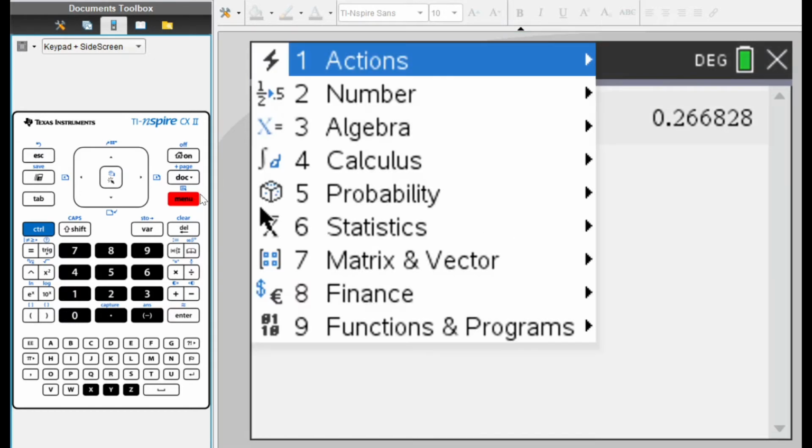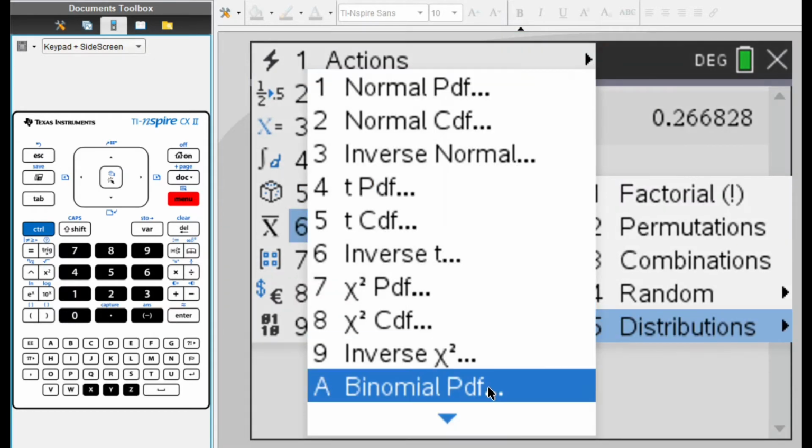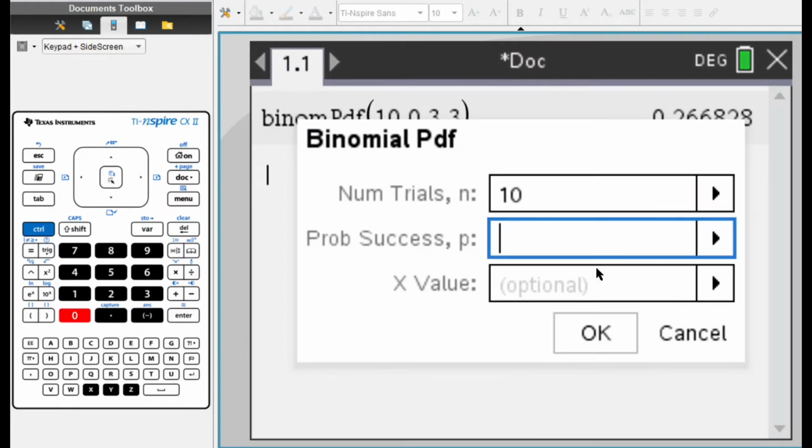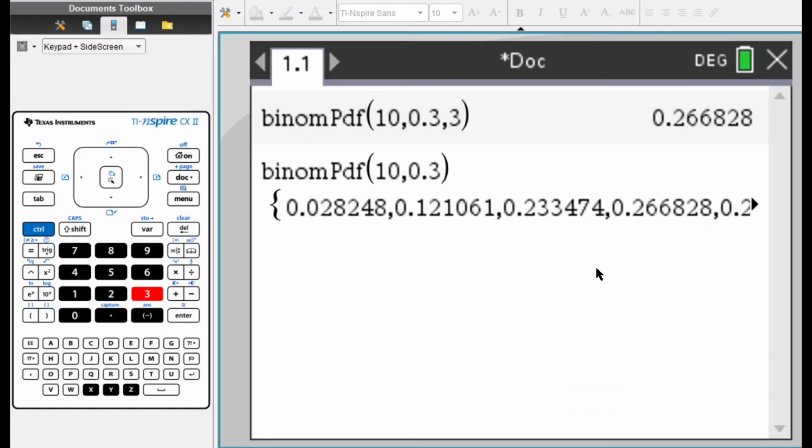Now I'll just show you what happens if you don't put a number into that x value at the end. So Menu, Probability, Distributions, Binomial PDF. So say if here I did 10 and then 0.3, and I didn't put an x value in here, it will actually bring up the probabilities of everything. So this is a probability of 0, 1, 2, and here you see 3, which matches what we wanted, and so on, all the way up to the 10th trial. So you can do it that way and it gives you all the probabilities. Often though, it is just easier to do the way we did it first because you just get the one answer and you don't have to search.